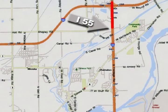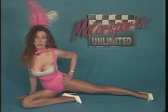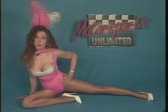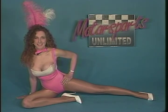But what we're coming up, it says Shanahan, next two exits. And what we're going to get off at is the first one, which is exit 248, and it's Route 6. And we are going to head west on it into Shanahan. So, folks, I think as when we get to Rudolph's, we'll come right back. Of course, you need to know what to do after you head west on Route 6. So let's pick up the explanation there.